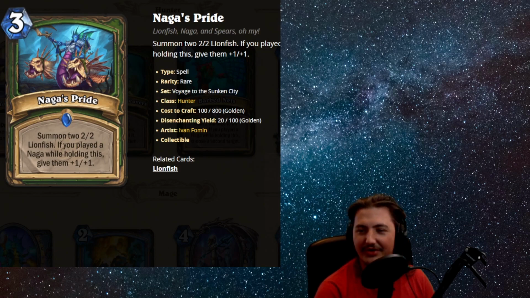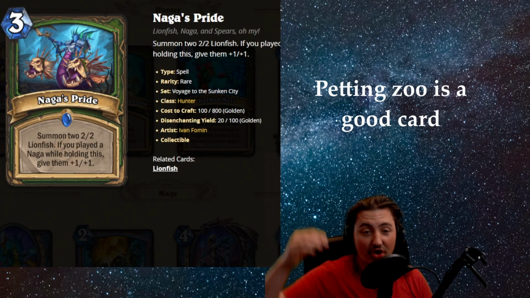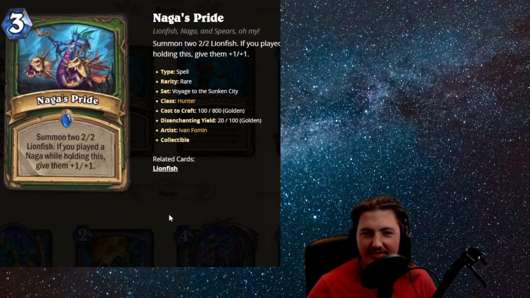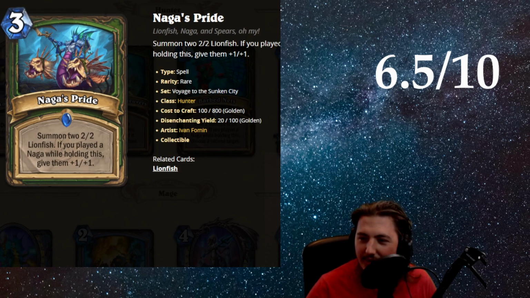If you have a Naga curve somehow, this is great. I've heard people make comparisons to this as a petting zoo, but it really is just on curve petting zoo. And I preach the gospel about just summoning 2 3/3s. You don't need to get max value out of that thing. 2 3/3s for 3 is just great. But even 2/2s is fine. That's on curve. That's like a base card. So this is just a solid 6 out of 10, 6, 7 out of 10, 6.5 out of 10. Let's do that.